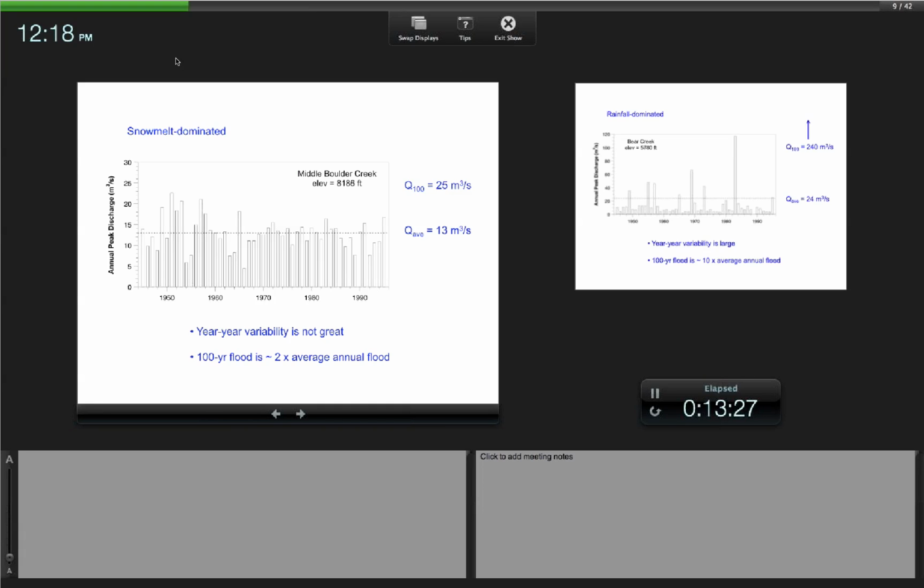And if you do the analysis of flood frequency, and I'll show you some more of this later on, it's kind of like what some of you seismologists do with earthquake frequencies, right? You look at the distribution of earthquakes, small and large, fit some function to them, and then use that to extrapolate to say what's the 1 in 1,000 probability earthquake. We do the same thing with floods. So the result is you can calculate a 100-year flood given this distribution of flows.